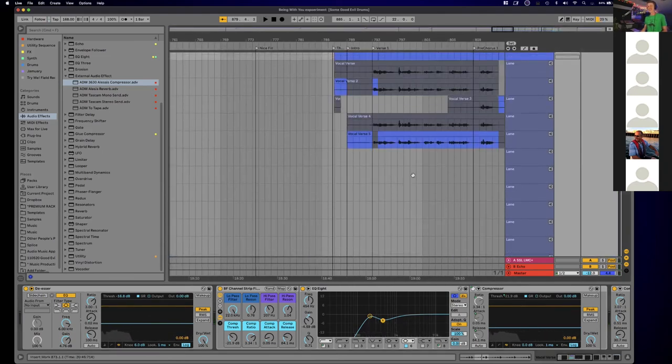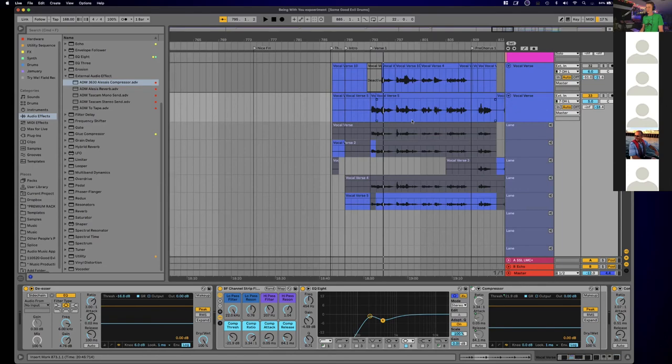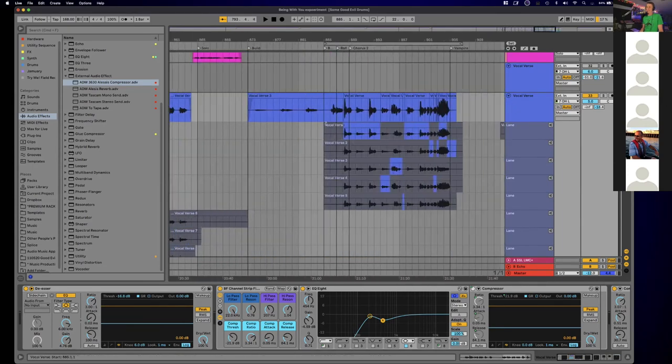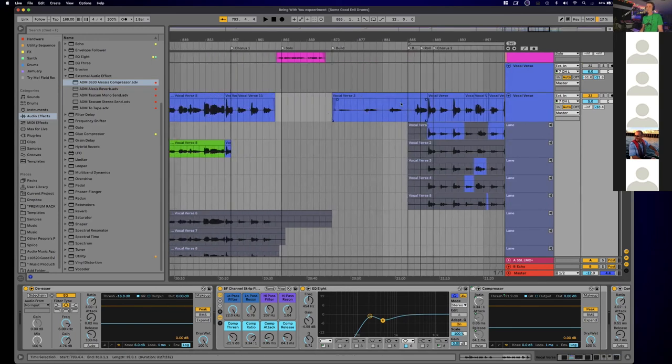Whereas I noticed, here in the beginning of the song, it's getting everything. So this is almost pointless in a way. Or you can alter the threshold if you want it to dig in a little bit. Yeah, I probably would need to pull that up a little. It's a totally different signal here than it is here. It's twice as loud and more. So this might need its own little track. Not a bad idea.